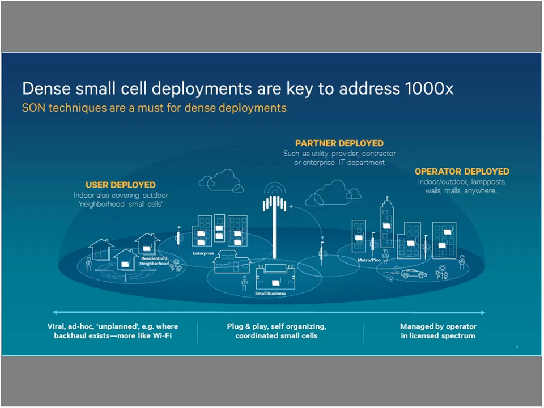And then enterprises, which could be deployed, we call partner deployed here, by an enterprise. An example being Spider Cloud. Verizon's using them right now for a number of enterprise deployments. It may be deployed not by the operator, but by a third party. We're seeing this coming up in a lot of cities right now, as some cities are putting up moratoriums. They don't want additional infrastructure up, so we're looking at ways to incorporate the small cell into things like lampposts, bus shelters, etc. And they maybe end up being deployed by the city, and it becomes an offload network to the operator. So these are just some of the use cases or deployment models in which small cells are used today.